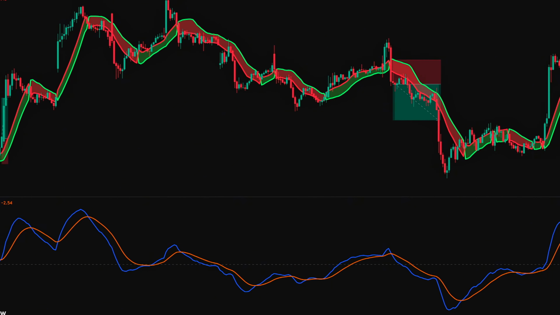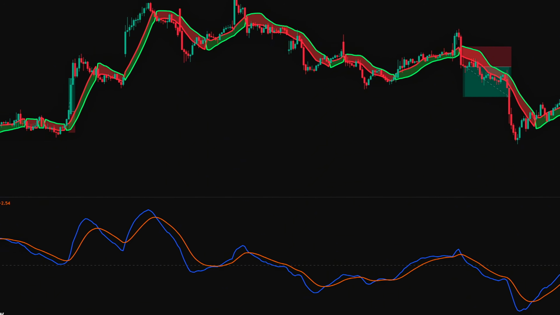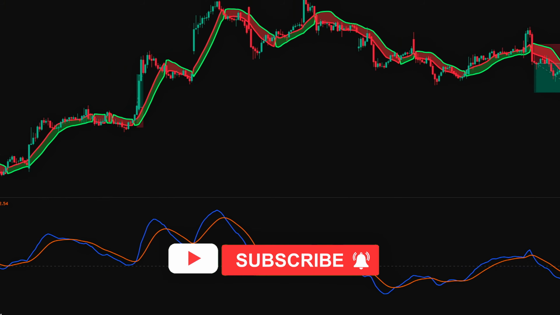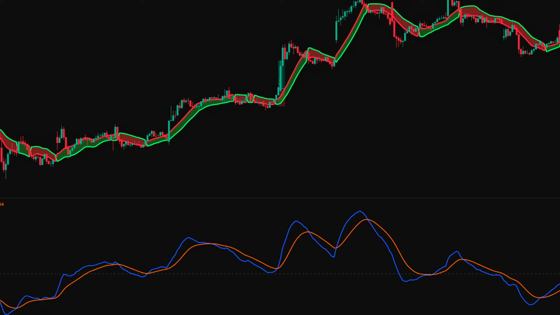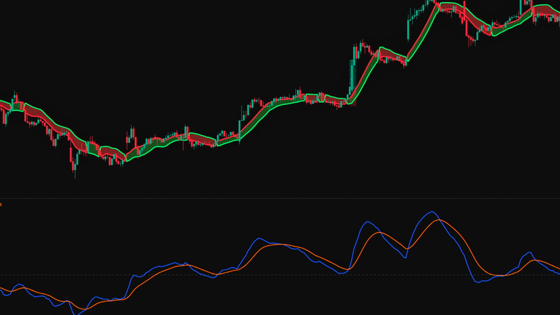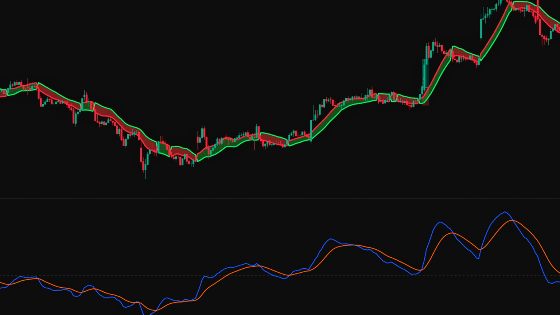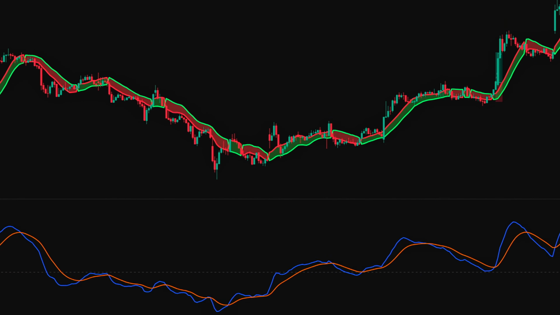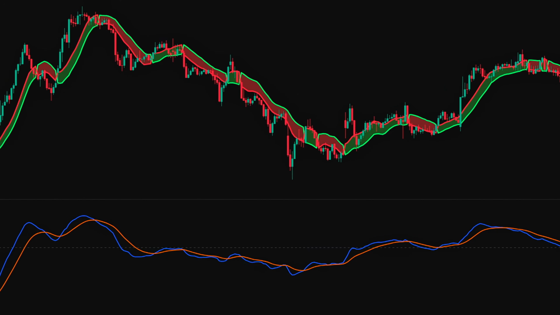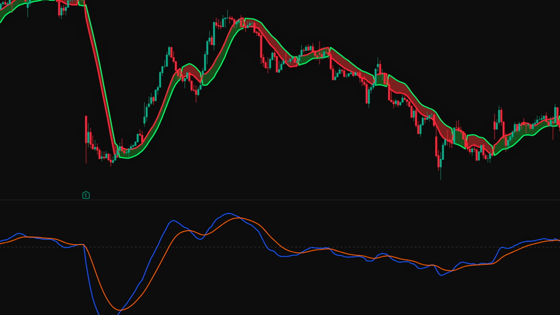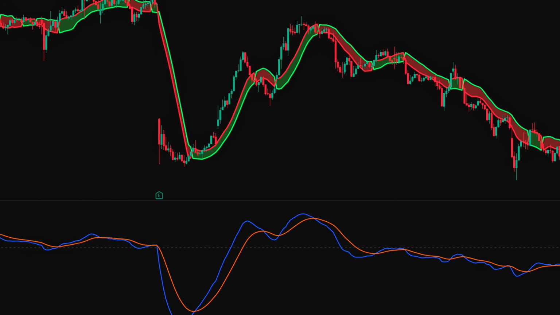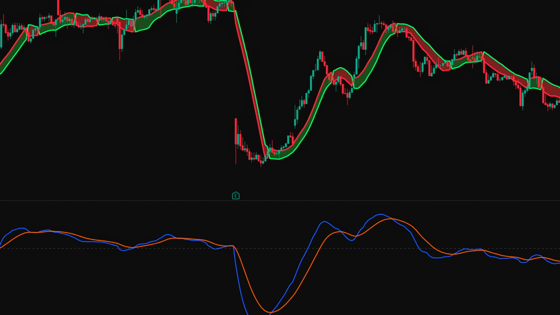Price action filter, candle confirmation. Finally, waiting for a bullish or bearish candle gives us proof right on the chart that buyers or sellers are in control at that moment. It's the last safeguard against false entries. By requiring all three conditions to line up, we filter out weak or half-formed signals and only trade when the odds are clearly in our favor. This keeps us from chasing random signals and forces us to stay patient until everything matches up.